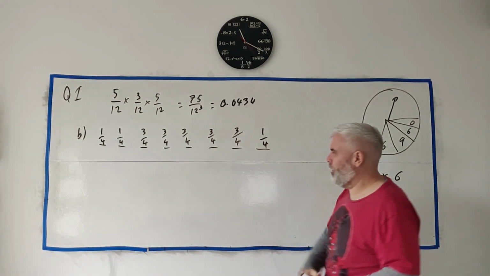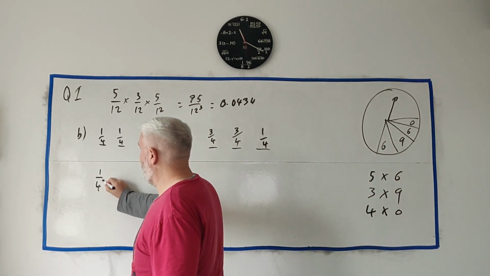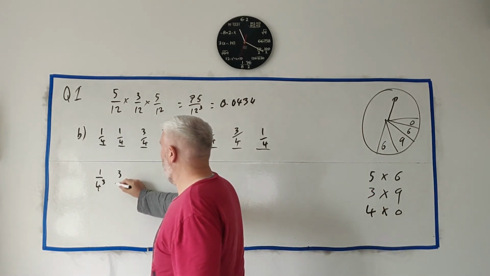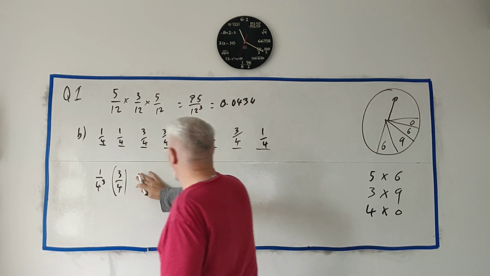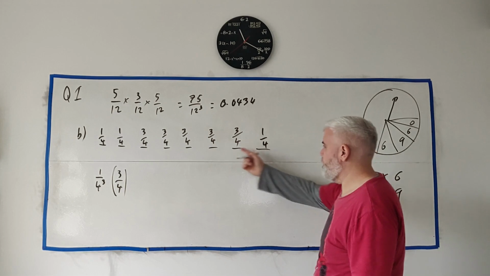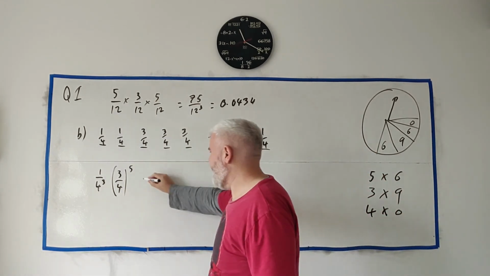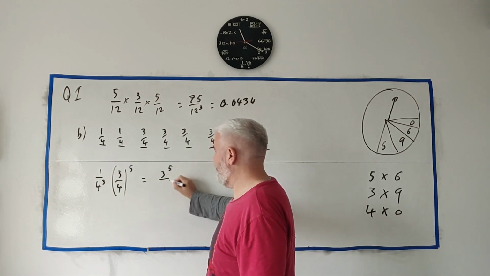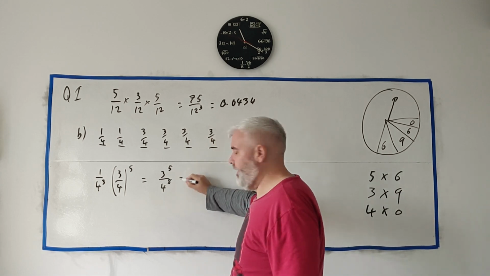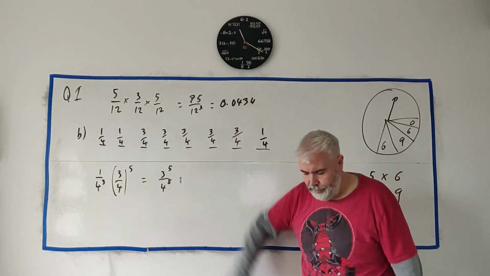So we can work out this probability first if we want. We can work out this probability as 1 over 4 to the power 3. That's all those 1 over 4s times 3 over 4 to the power of how many are left over there? There's 7 of them, so there's 5 of these, isn't there? Clean all this up. I guess we get 3 to the power 5 over 4 to the power of 8, and we won't work out the percentage for that because it's not the full thing we want.